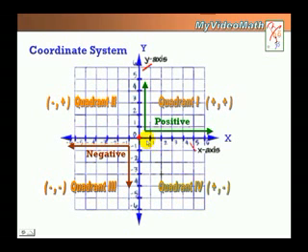Because the value on the number line, the x-axis, is positive and negative, the y-axis on top is positive and the bottom is negative. So quadrant 1 contains positive x value and positive y value. Quadrant 2 contains negative x value and positive y value. Quadrant 3 contains negative x value and negative y values. And quadrant 4 contains positive x value and negative y values.